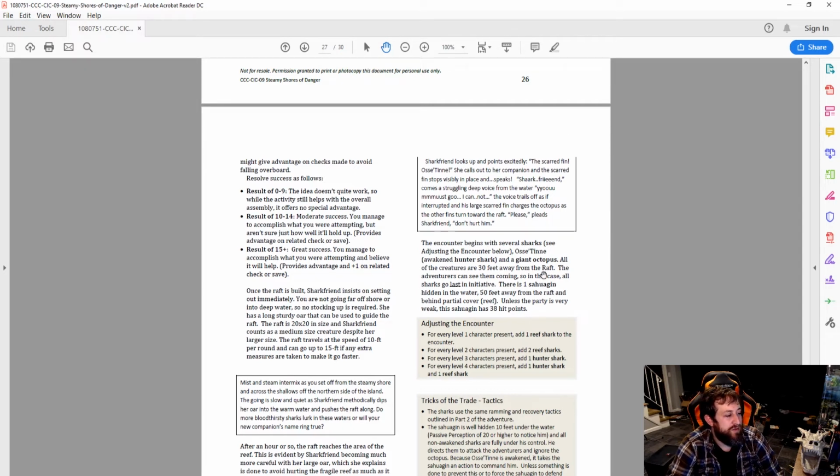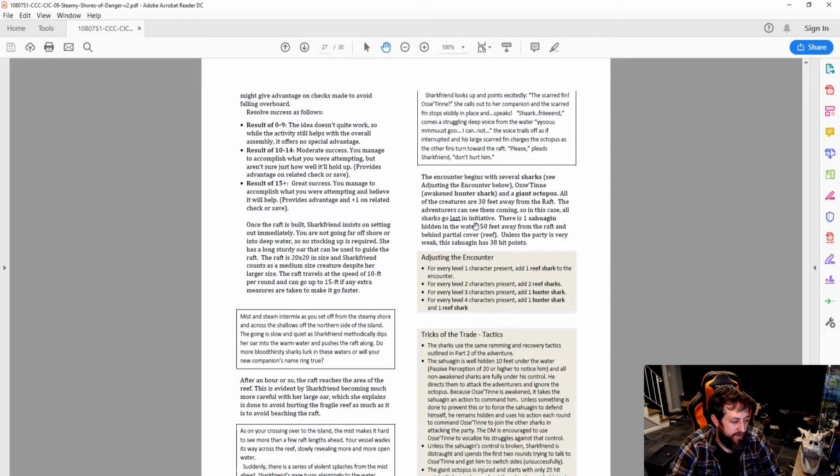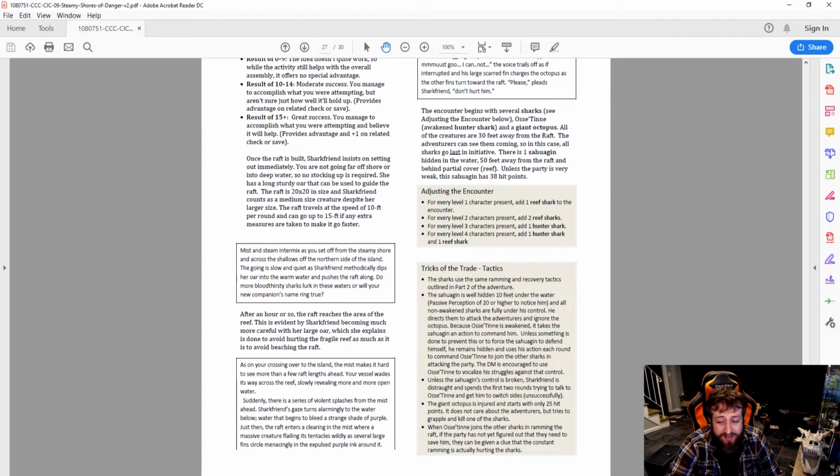So this is where you will deal with several sharks, her awakened hunter shark companion, which means it can speak, and a giant octopus. There's one Sahuagin in the water, and basically there's some, and I do like, and I wish more modules had this kind of stuff, like a tactical section.